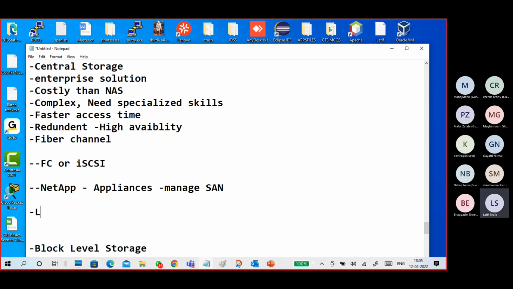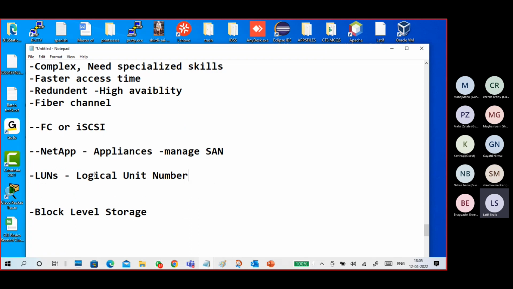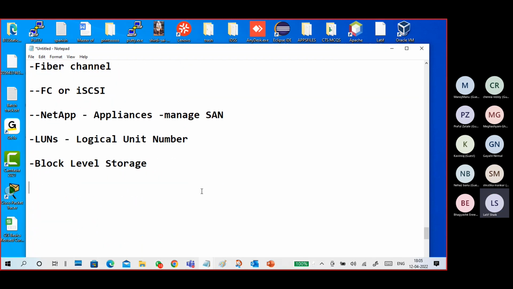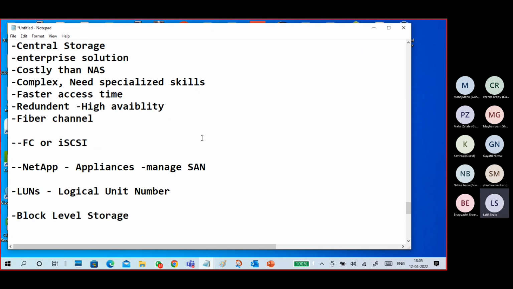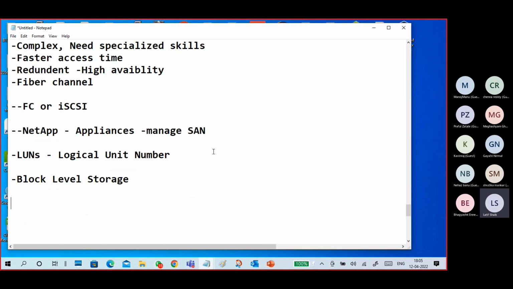Another term is LUN, meaning logical unit number. I will explain it, so don't worry. iSCSI and SAN look like the same; a little we can convert our iSCSI into SAN storages.